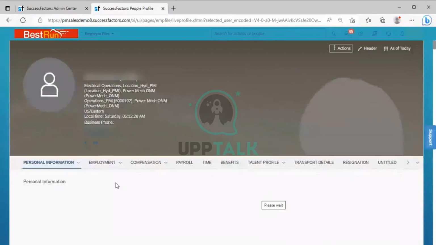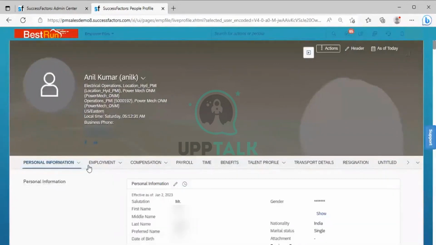When you go into the employee profile, you can see these sections: personal info, employment, compensation, payroll, time, benefit, talent profile. Mainly up to here, this is the standard one.